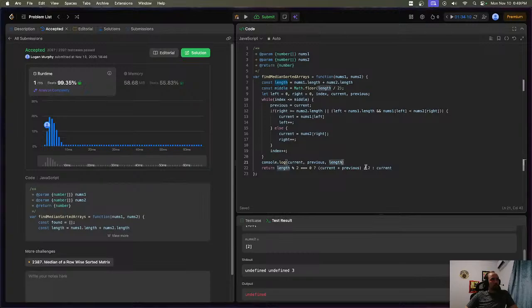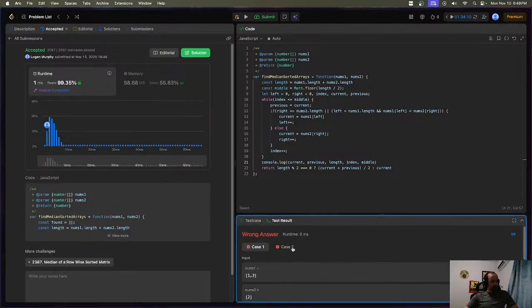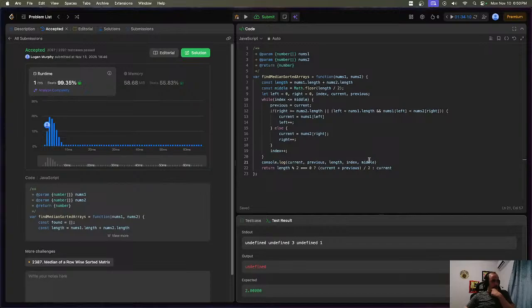Unless, yes. Yeah, wait, what did I have? Yeah, index is less than or equal to middle. Okay. Middle, okay, so index not defined, which is understandable.